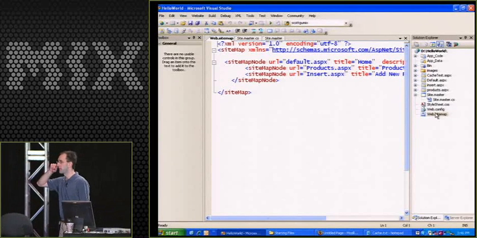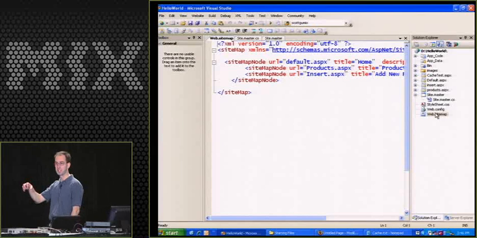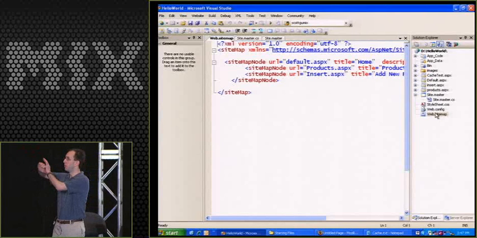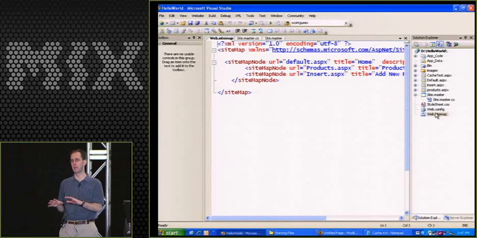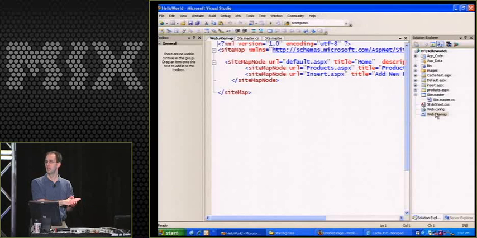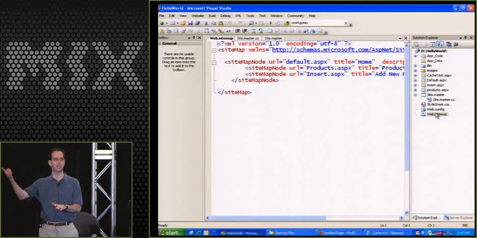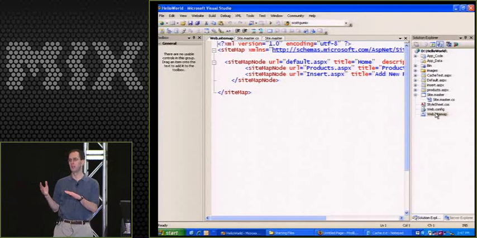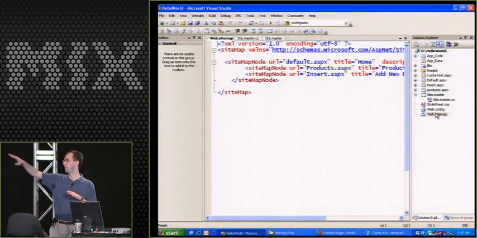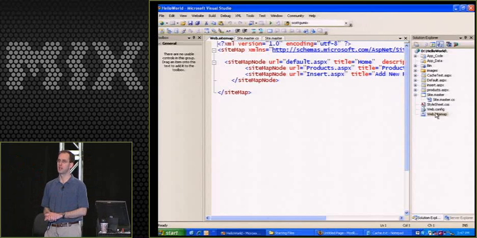And also, again, the nice thing about the site navigation system, and especially when I go in a few minutes and add membership and role support to the site, is it's built on this extensibility mechanism we call the provider model, which means that all of the APIs for site navigation and all the menu controls know nothing about this XML format. Instead, they program against a site navigation provider, and we just happen to ship an XML site navigation provider in the box. And so if you go ahead and add, for example, a SQL provider for the site navigation system, which you can actually download for free with source code, then you can use the same menu system, the same APIs that I showed here, but instead of going into this XML file, you could go against a database or a MySQL database or SQL database to retrieve your link hierarchy information.